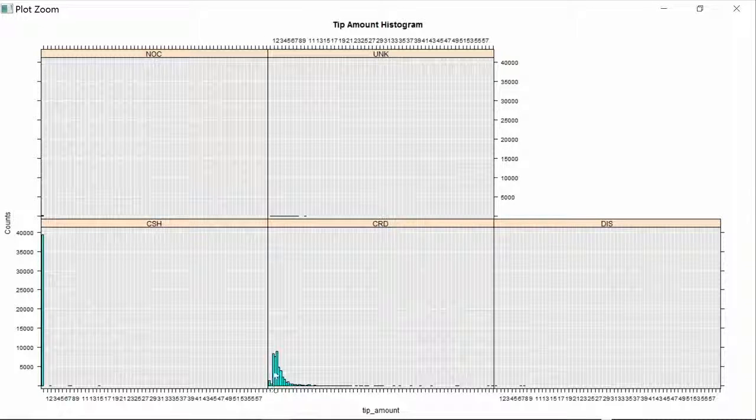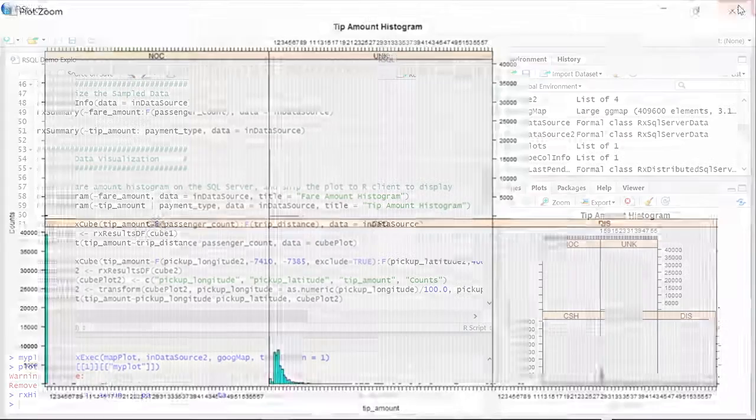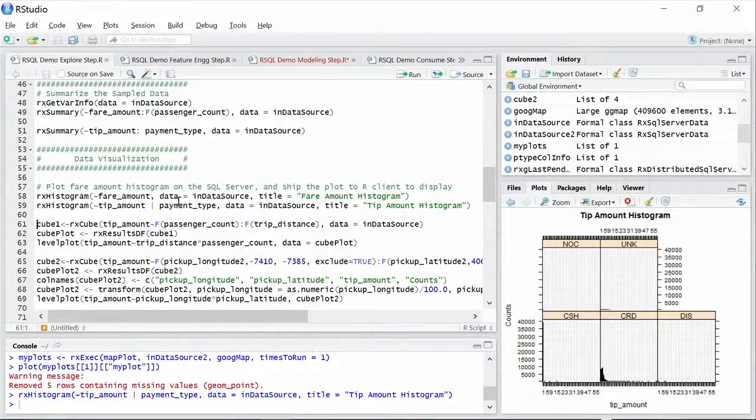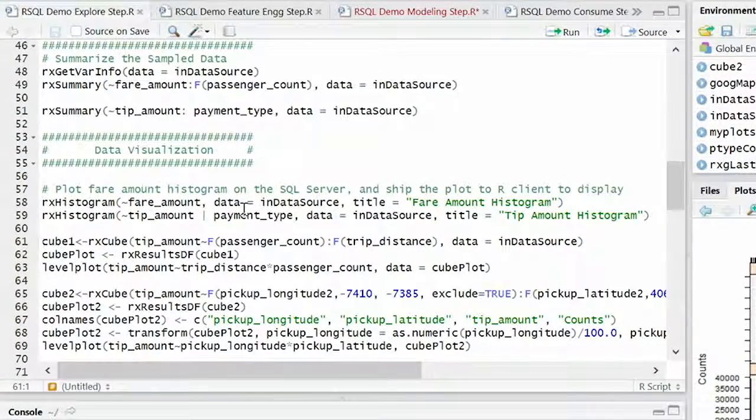For credit card, there's a pretty even level of tip, anywhere from $1 to about $10. And there are a few other types that are not very common. Most of our focus is on the credit card type because it looks like for cash, the tip is not properly reported, so most of the time it shows up as 0. This is one of the insights that we gain from the data by looking at this particular histogram.